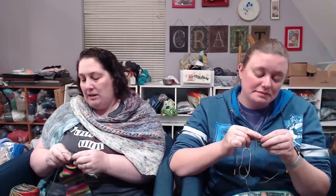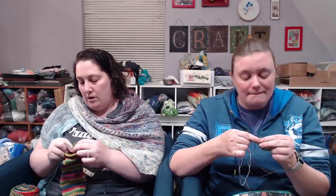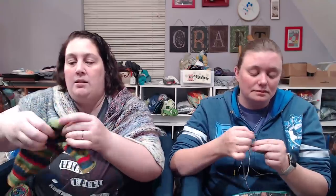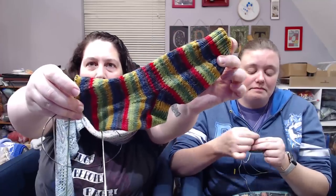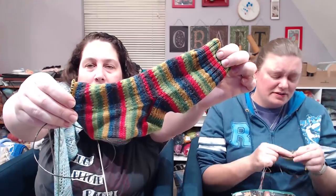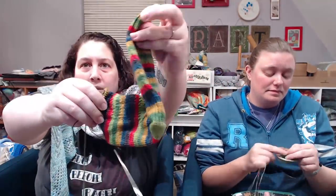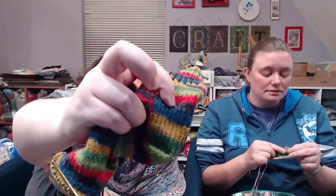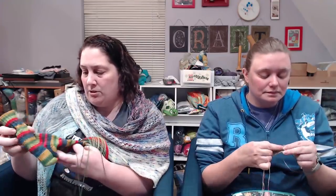So knitting for me — I've got a couple of things on the needles. One is a pair of fingering weight socks. The yarn is by Knitspin Farm, it's the Unusual Holidays club — this one was like Nachos Day or Spicy Guacamole Day. I'm just doing the Vanilla Bean pattern. I did it with a flat heel with just slip stitches down the heel. This is just my in-between-other-projects project. I'm getting close to where I'm going to start decreasing for the toe, but probably still a couple of colors away. I knit my socks on 2.25 millimeter needles, which is a US size one.